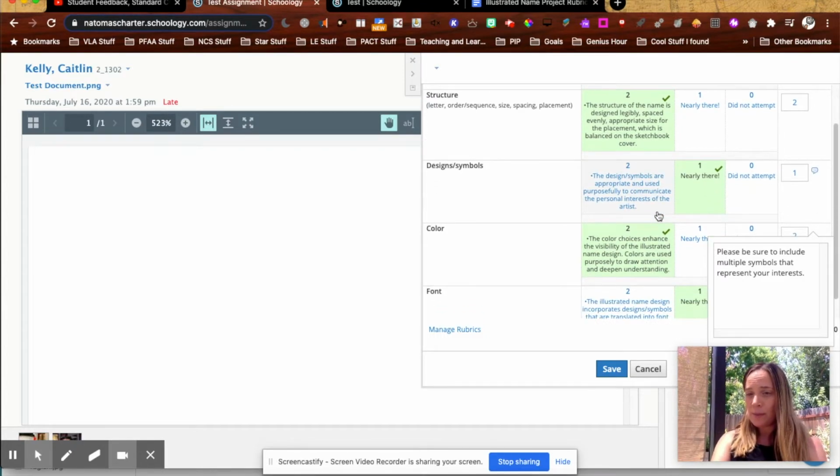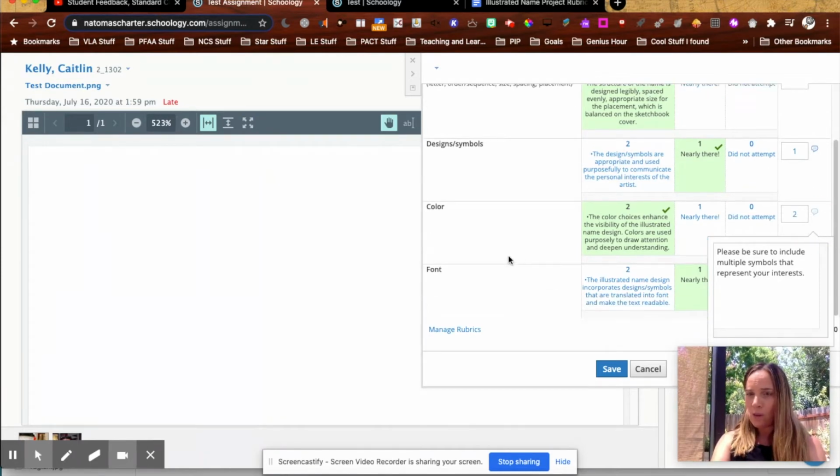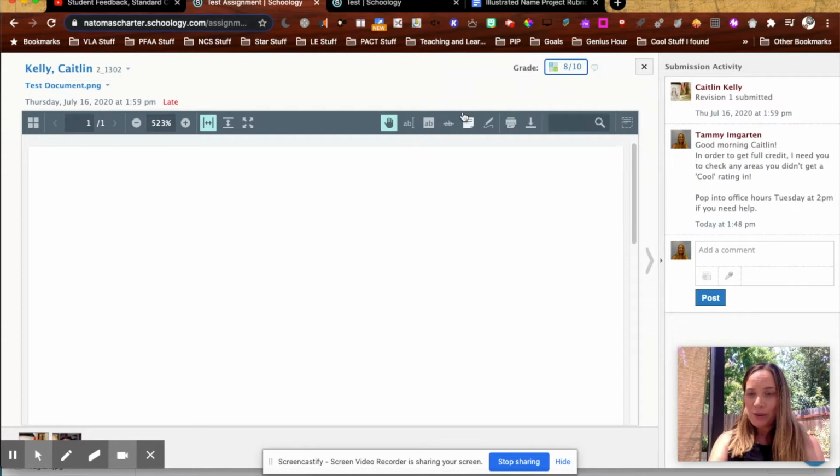That's one of the best parts about single point rubrics: if you do not meet that standard, you can add a quick little comment saying what the student needs to do to improve. And you can add those comments for things that they did well as well. So here we go. I'm going to show you how to make this and how to save it as a template so you can access those templates pretty easily as you're doing more and more assignments, so you're not creating from scratch.